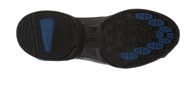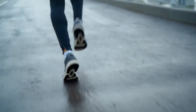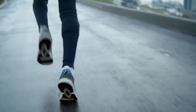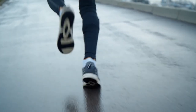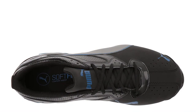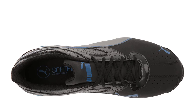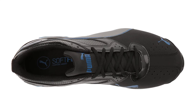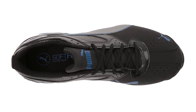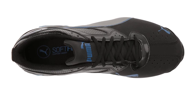Overall, the breathability of the Tazon 6 FM is pretty good but could be better. The Tazon 6 FM is very comfortable and has a very distinct style and feel that makes it stand out. Durability is also decent and reliable; the synthetic leather does an excellent job of keeping debris out. Its EVA foam midsole is the leading source of protection, thanks to its cushioning and springiness, reducing harsh impacts and shocks. The shoe isn't particularly light nor too heavy — weight is fairly standard and not a significant negative or positive.